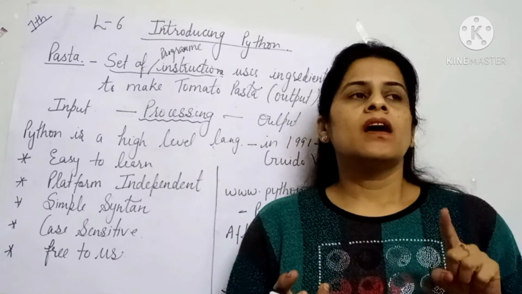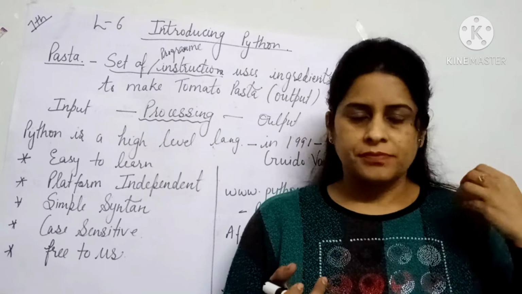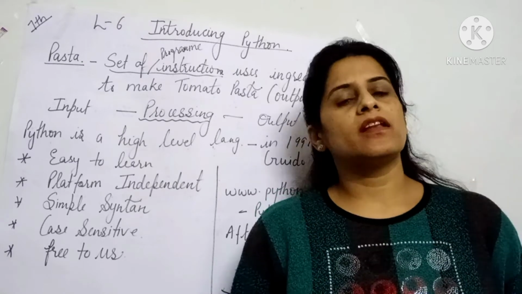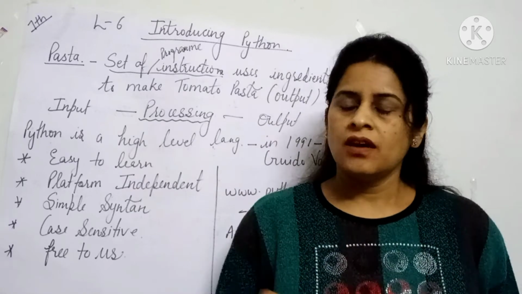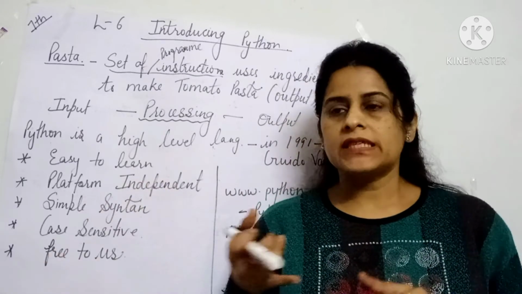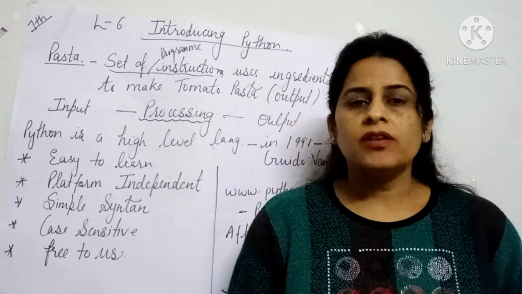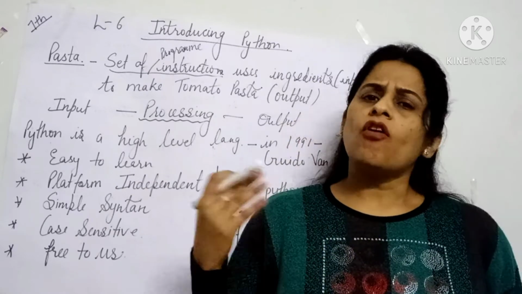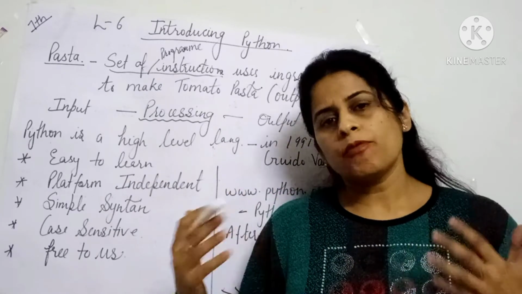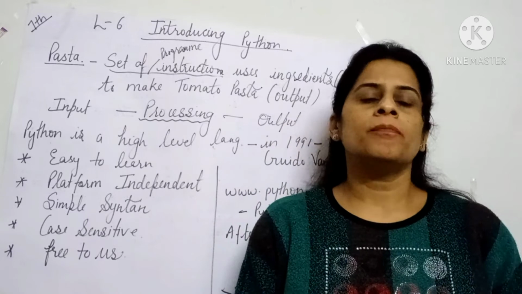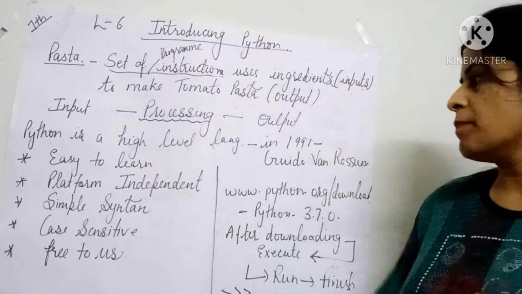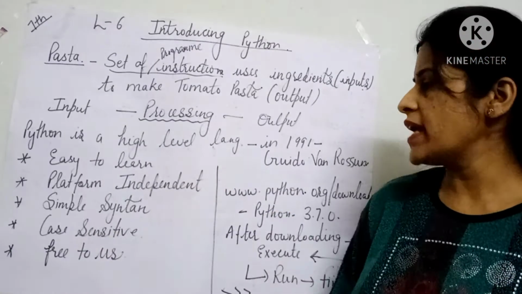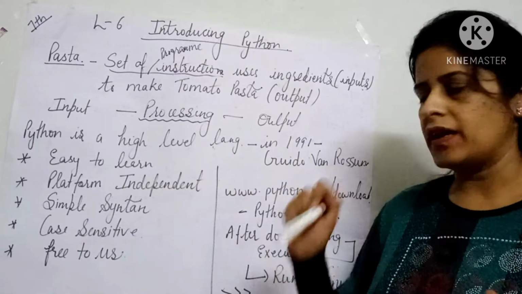Platform means कि any type of operating system you have installed on your PC, you can download Python on that very easily. For example, Windows 7, Windows 10, or any other OS, मतलब whichever operating system you are using on your PC, you can download Python. ये किसी भी operating system पे run कर सकती है. So that is known as platform independent.